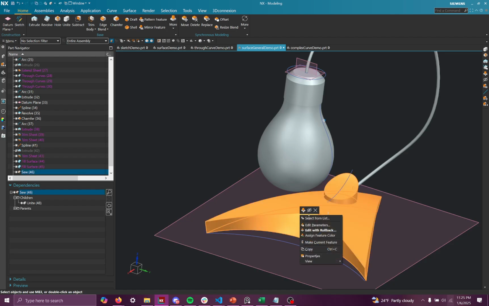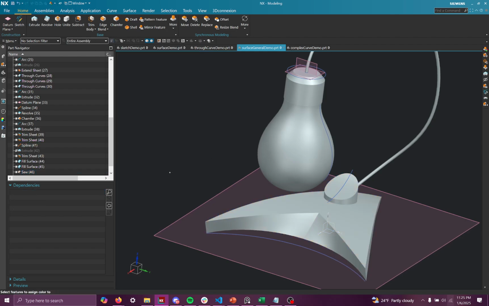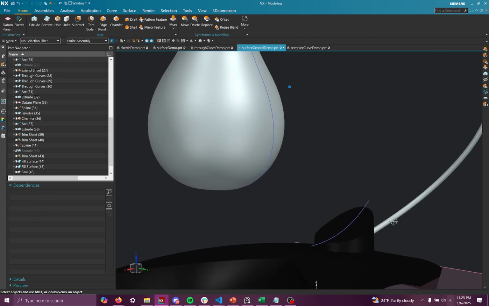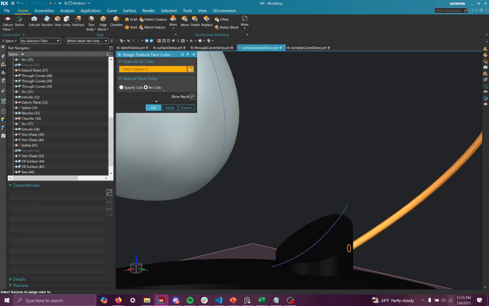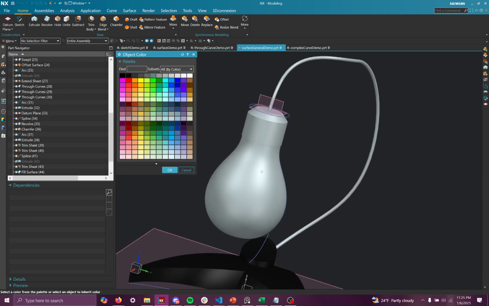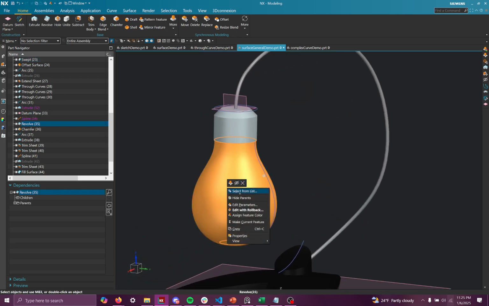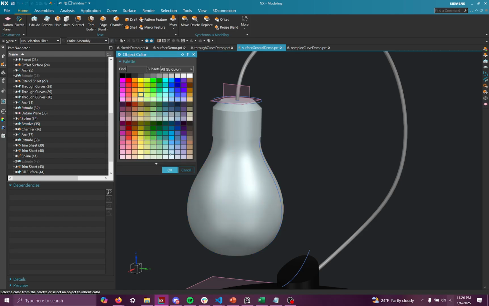And then let's pretty it up a little bit by assigning a feature color to stuff. Let's make the base, I'm feeling like a black here. Okay, cool. That at least looks decent now, because the black hides all the insane design choices for it. And then for this, let's do like a gray. Maybe we make this a modern piece here. And then the light bulb feature, let's make the light bulb itself a nice luminescent yellow, like that.